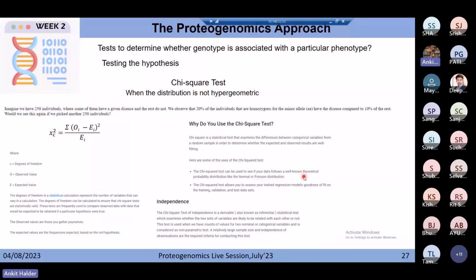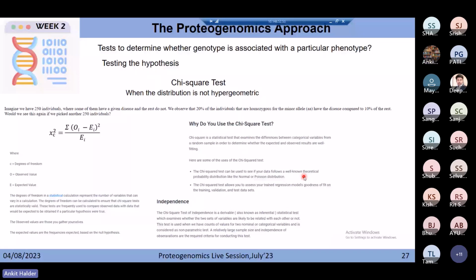And similarly with the balls, the red or the green balls. So there were also only two answers, where you can find out whether it is the red ball or the green ball. So here also the question is whether genotype is associated or not. So it is associated or not associated. So this is the thing.